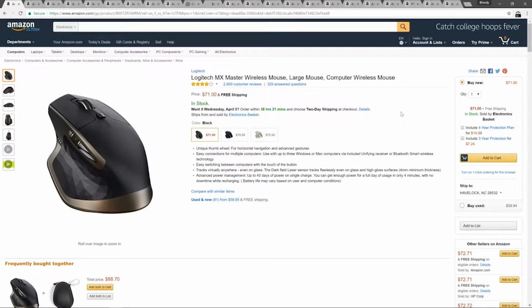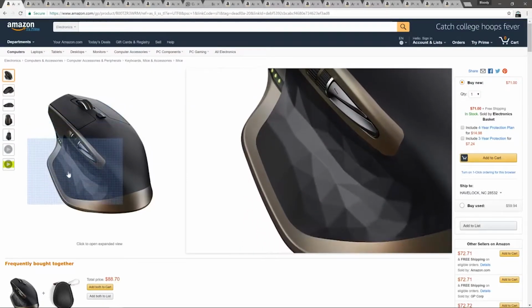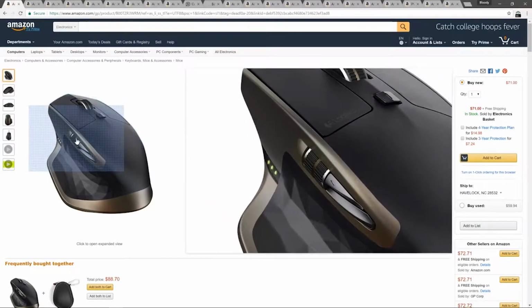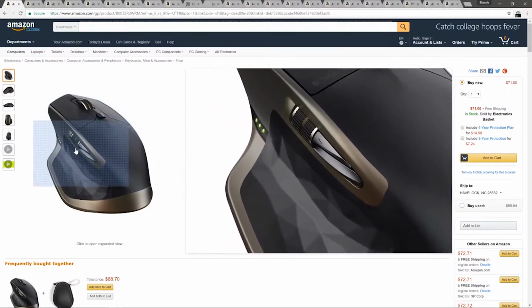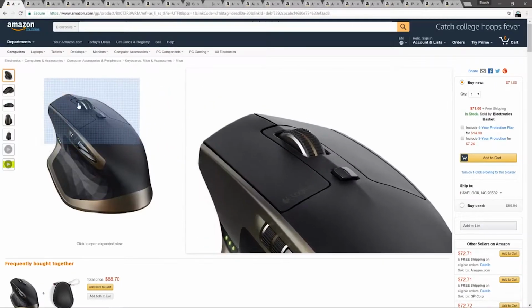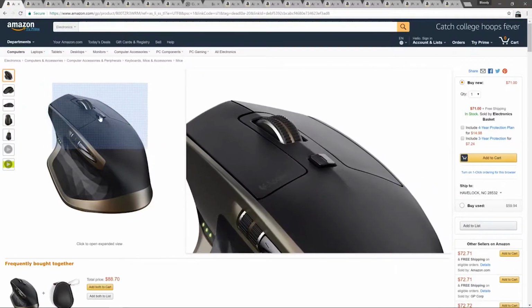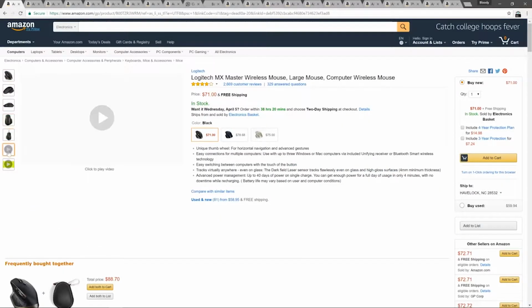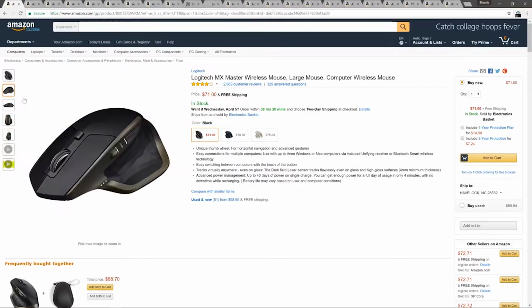The next item is the Logitech MX Master wireless mouse. This also has the same ability, and both of them have an extremely long battery life, so I highly recommend these items if you do not already have them. This one has a button right there, a button right there. It has a side scroll wheel and then 2 buttons right there. And I believe all of them are remappable, but I've only remapped that one and I think that one. It's a very nice mouse and a very nice keyboard. I would definitely recommend both of them.